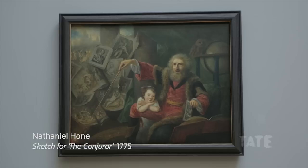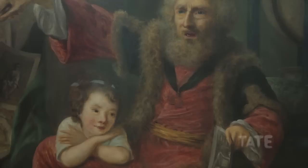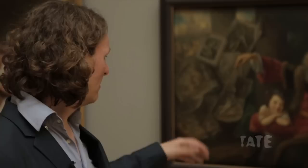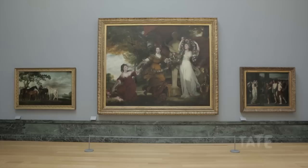For another painter, Nathaniel Hone, Reynolds' method was essentially a form of trickery. In this painting, The Conjurer, Hone paints an old figure clearly meant to represent Reynolds, who is basically conjuring an oil painting out of Old Master prints. If you look very closely, you can see that the composition used is that of the Montgomery Sisters decorating the Term of Hymen on that wall. There was something of a scandal in this, and not surprisingly the painting was not accepted for exhibition at the Royal Academy.